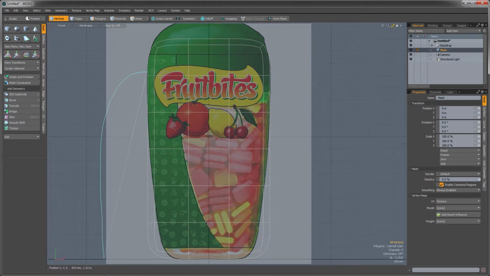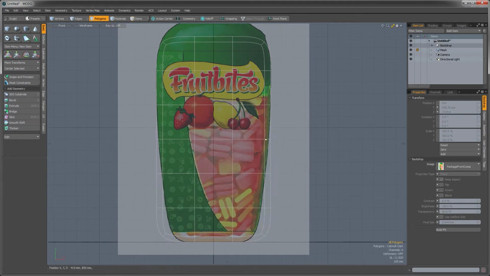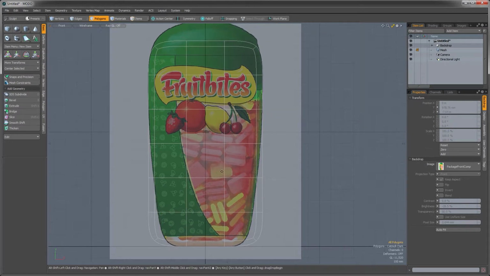Now I'm going to select these polygons right here. Of course, it helps to be in polygons mode. So let's select these polygons. Now I want to scale these polygons so that they get that curve from the bottom of the package.